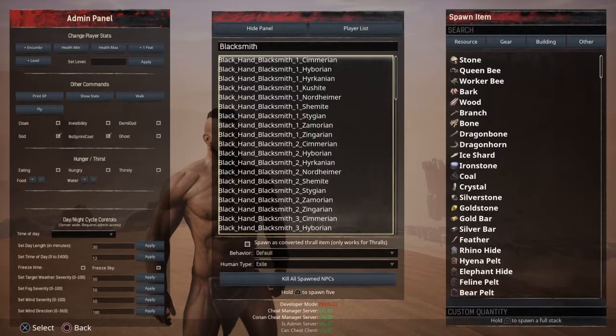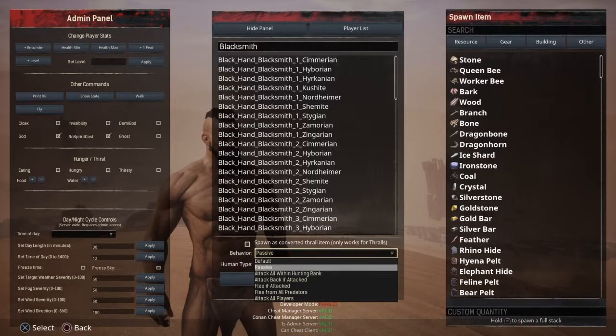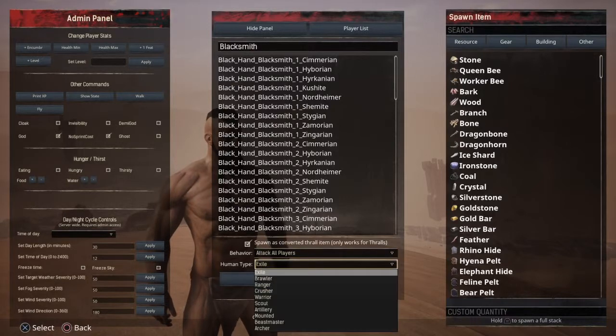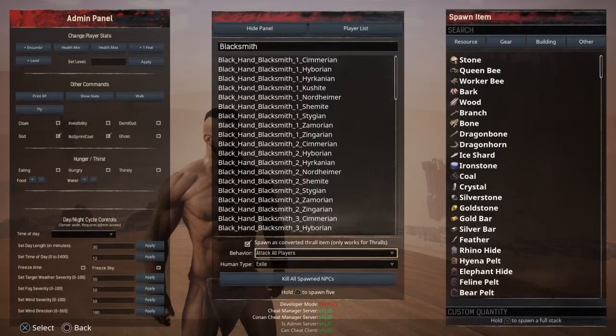Now, I can summon them right now, but they'll be hostile towards me and they'll want to fight. You can change that behavior down here, where you can make them passive, attack all when hunting rank, attack back if attacked, flee from all predators, attack all players. You can do that, but thralls, you click this little box right here, makes them your friend instantaneously. It doesn't summon them, but it summons them and puts them inside your inventory. And then you have down here exiles, brawlers, crushers, scouts, beastmasters, archers right down there. So you have all that kind of good stuff too.